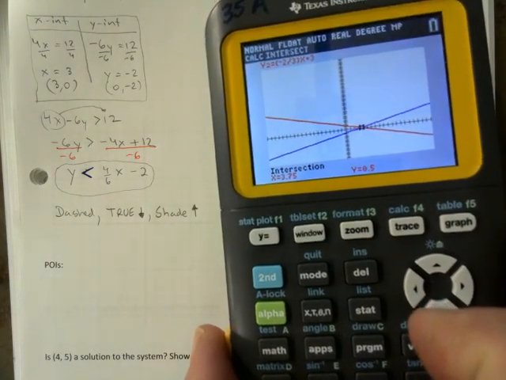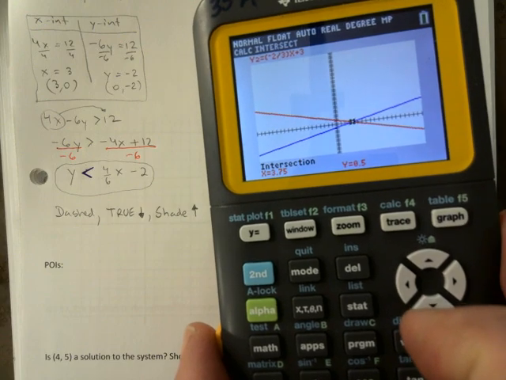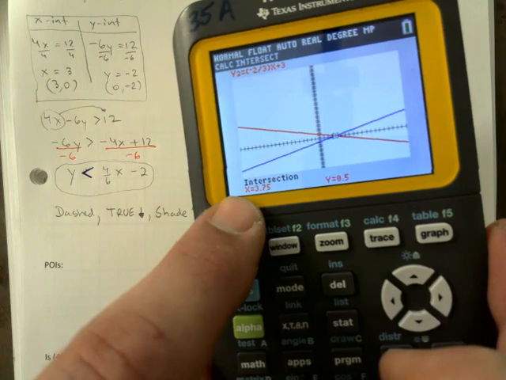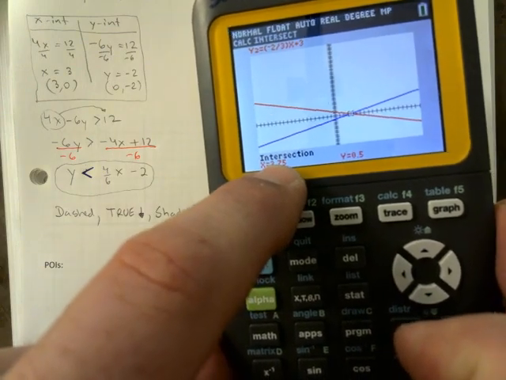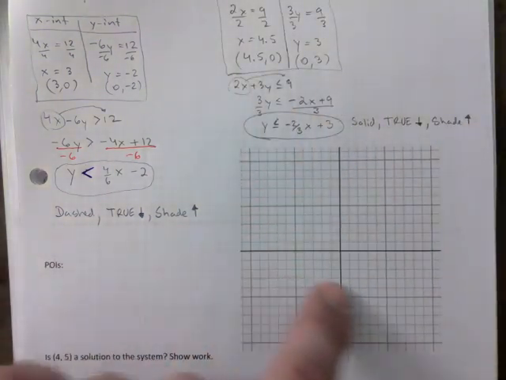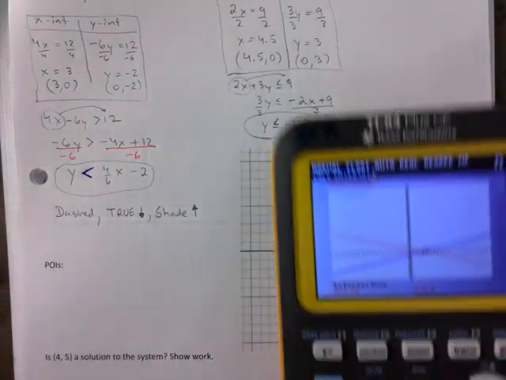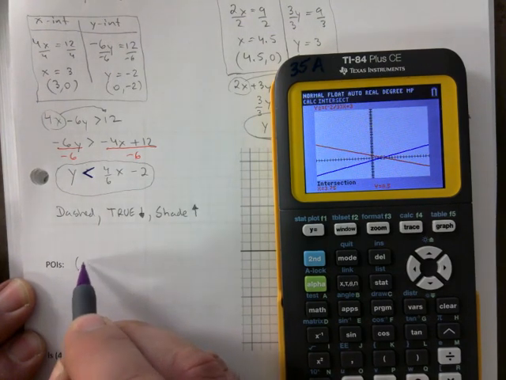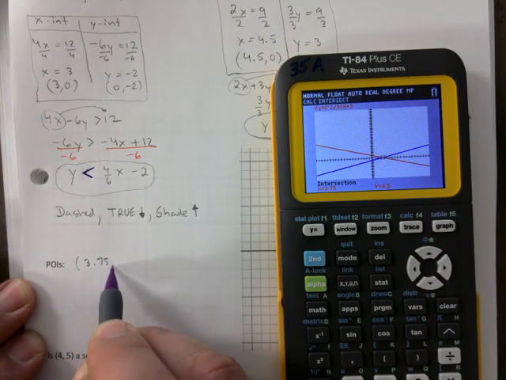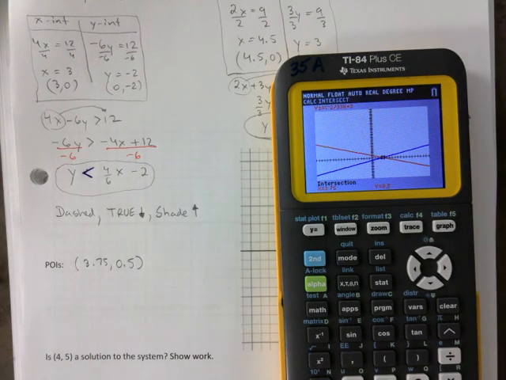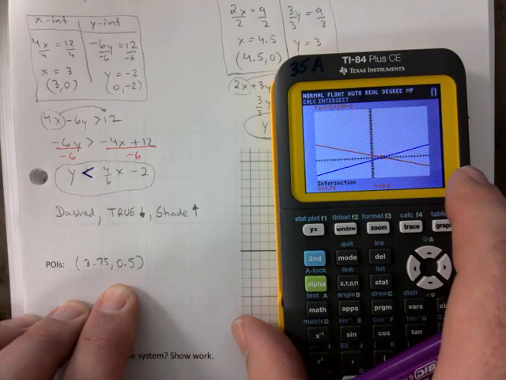I'm pretty sure we're going to fit that on our graph, right, guys? 3.5, these are pretty small numbers, so we don't need to worry. But sometimes this is like negative 20, 15, so you will need to adjust your scale accordingly to make that fit. So that's why I did this. I'm going to, for now, write it down here: 3.75, 0.5. But down the road, you're going to have to decide which ones are the POIs that are applicable. Okay.